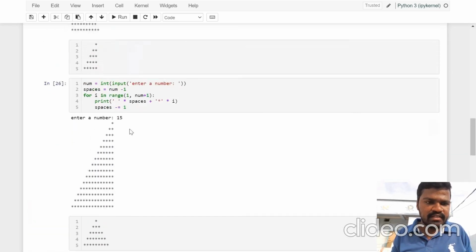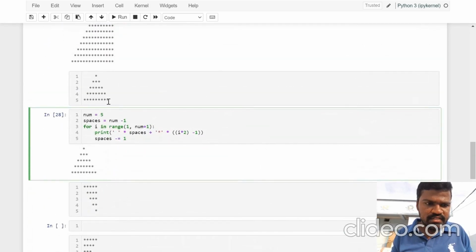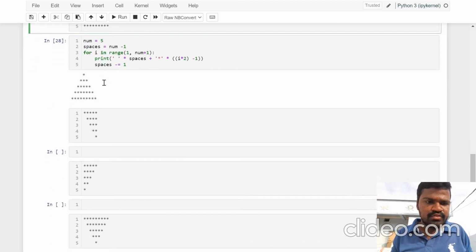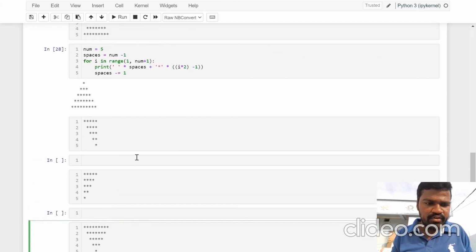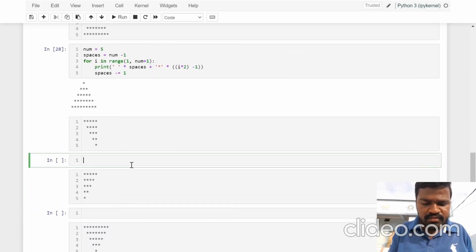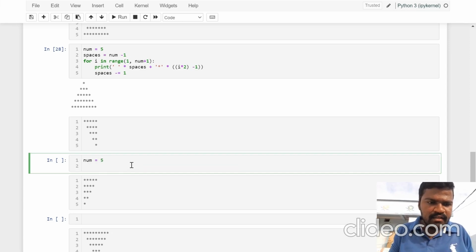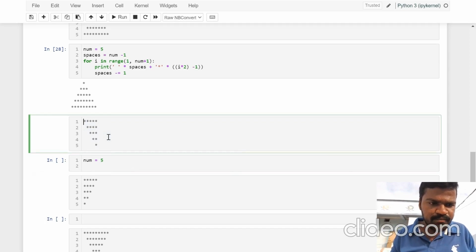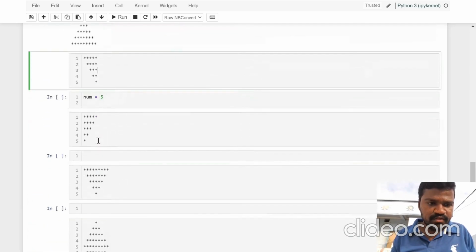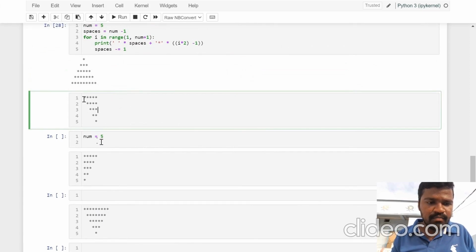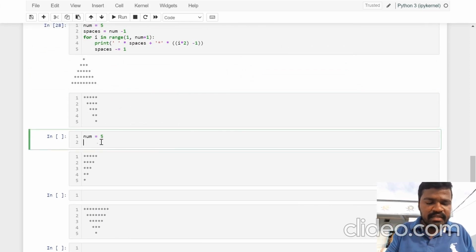So this is the pattern that we have understood so far. This is the upward pyramid that we have done. Going forward, we will do the downward pyramid also, in an iterative manner. So let me go through this pattern first. I will take the number as we generally do, that is 5. And if you understand this pattern here, on each iteration the number of spaces is increasing and the number of stars is reducing. It is a similar pattern to what we have observed here, in the reverse direction. So number of spaces are increased and the number of stars are decreased.